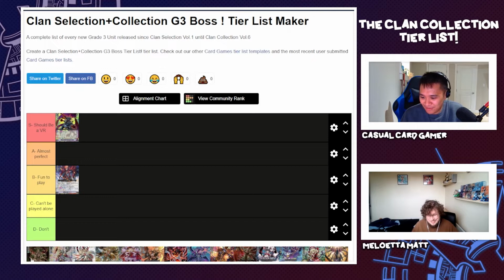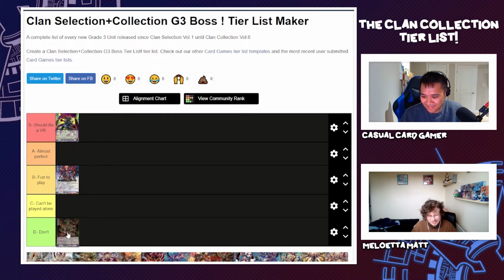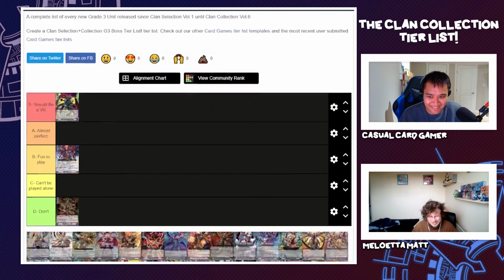So as much as it hurts, I would probably put Amon Reverse in either C or D. Unfortunately, I'm leaning very much towards D as well. All right, so Amon Reverse, don't. Scroll this down a little bit.